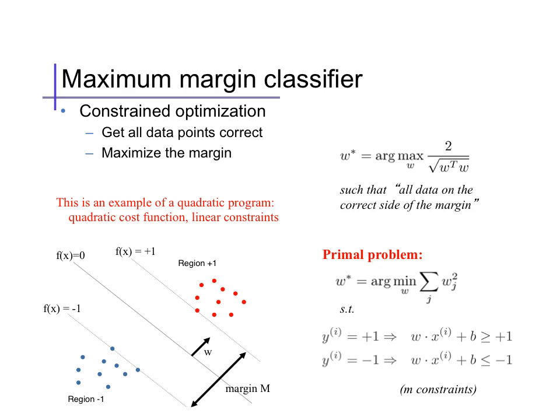It will also be convenient to compact these constraints into a single phrase that will work for both positive and negative data. Here, the target y is either plus 1 or minus 1. If it's plus 1, the linear response should also be positive and greater than 1, so the product will be also.